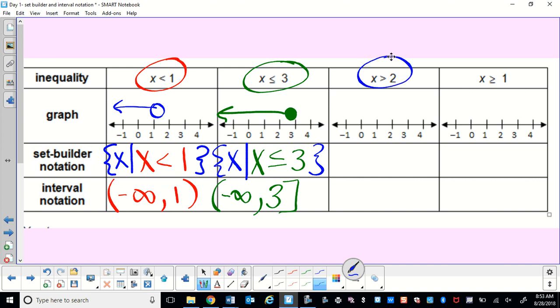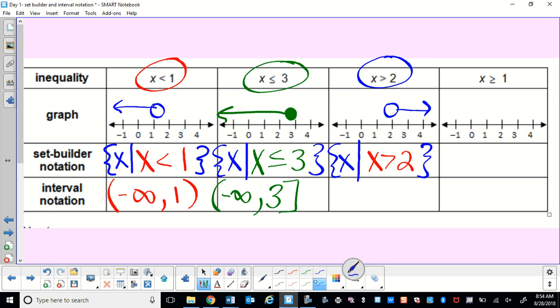How do I read this third one? Nicole, Payton. You read it X such that X. Hold on, it's just an inequality. Less than or greater than or what? So X is greater than 2, okay. Open circle or closed, anybody? Open, which way is my arrow going, left or right? Right. All right, my set builder. X, braces, greater than 2. Oh, good job. X is greater than 2.